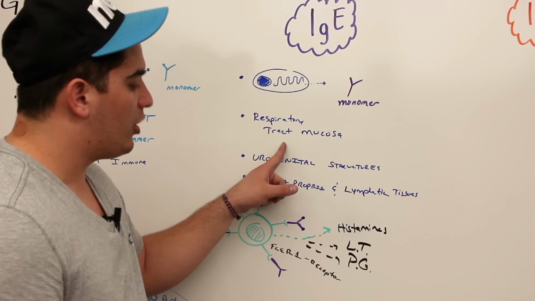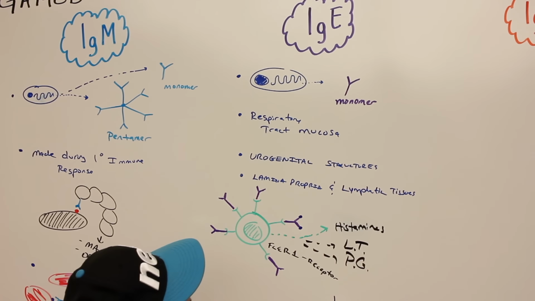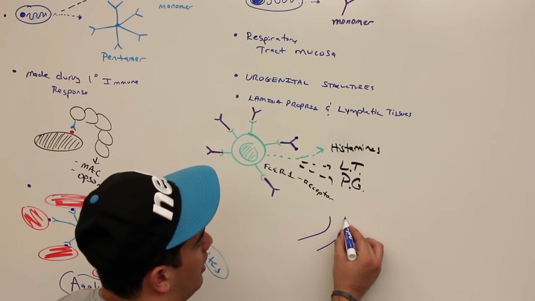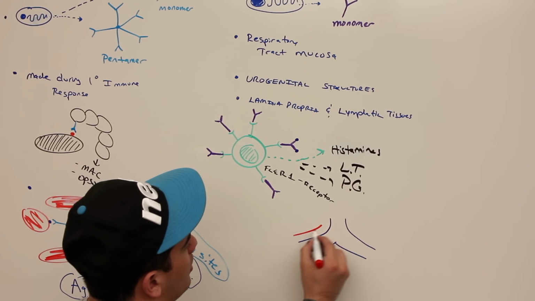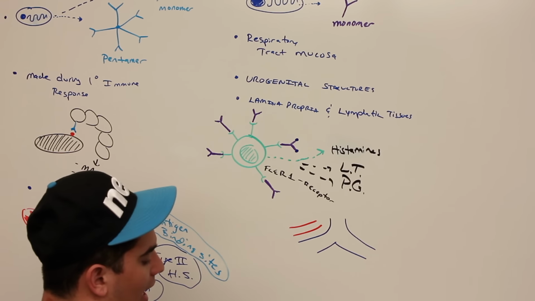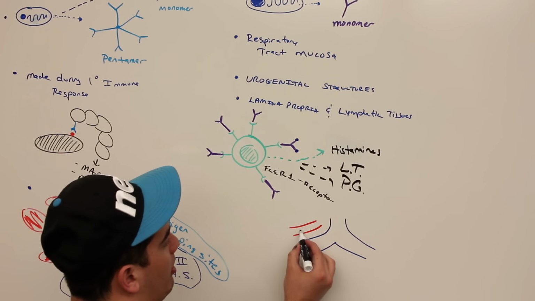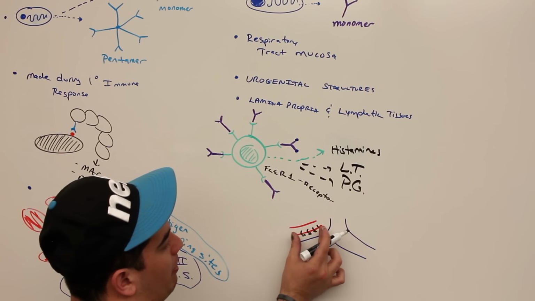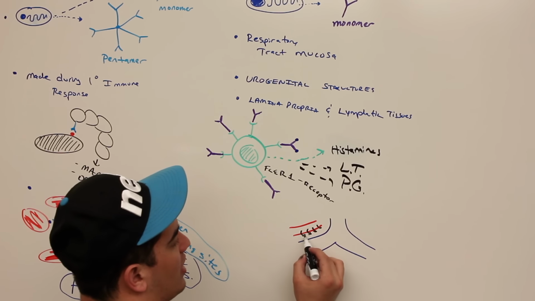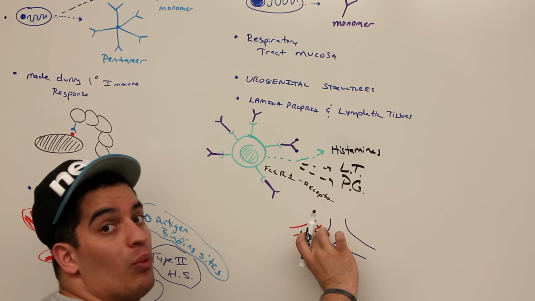And if this is happening within the respiratory mucosa, if you imagine here, if I were to draw someone's bronchi, and I have a blood vessel right here serving that bronchi, and I have a lot of capillary permeability coming out of that, an increased capillary permeability. What's going to happen to that actual space right there? It's going to start getting bigger and bigger and bigger, and it's going to cause a lot of edema. And that's going to create swelling, which can actually start restricting the airways.